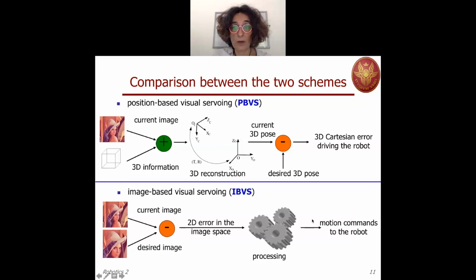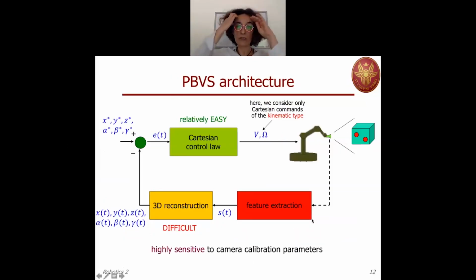Okay, so here we see a block scheme of the position-based visual servoing architecture. So the robot, and once again with the camera, here we have an eye-in-hand configuration. Here is the object with some visible features.